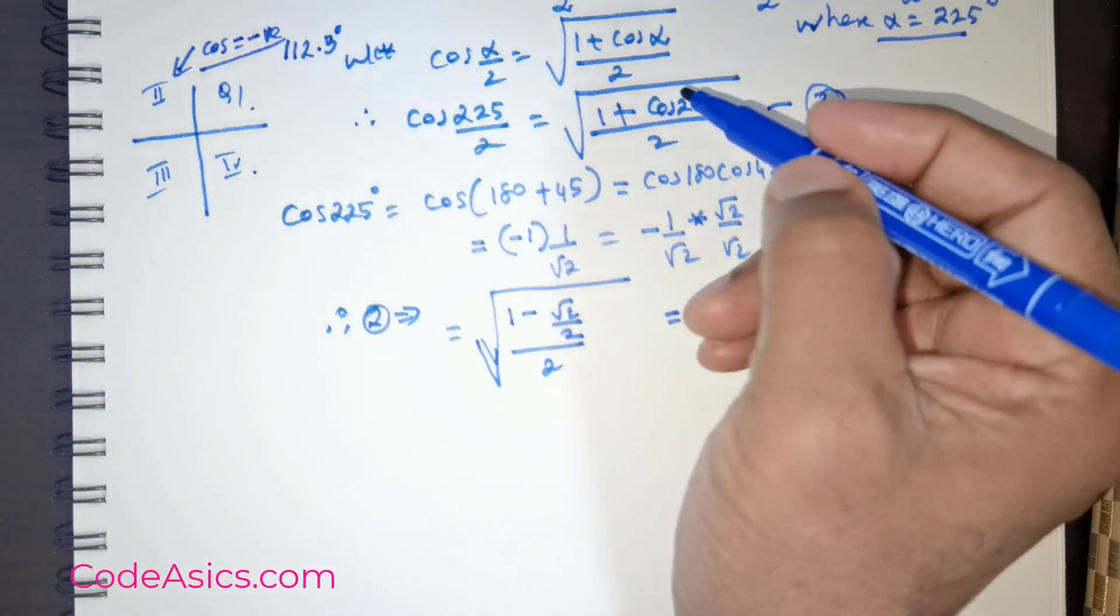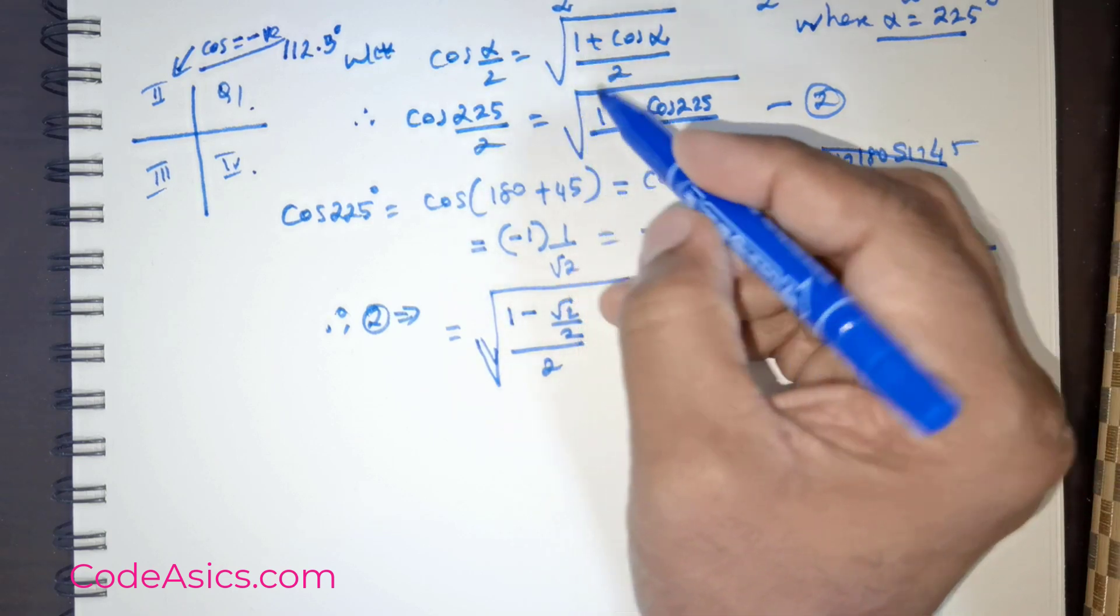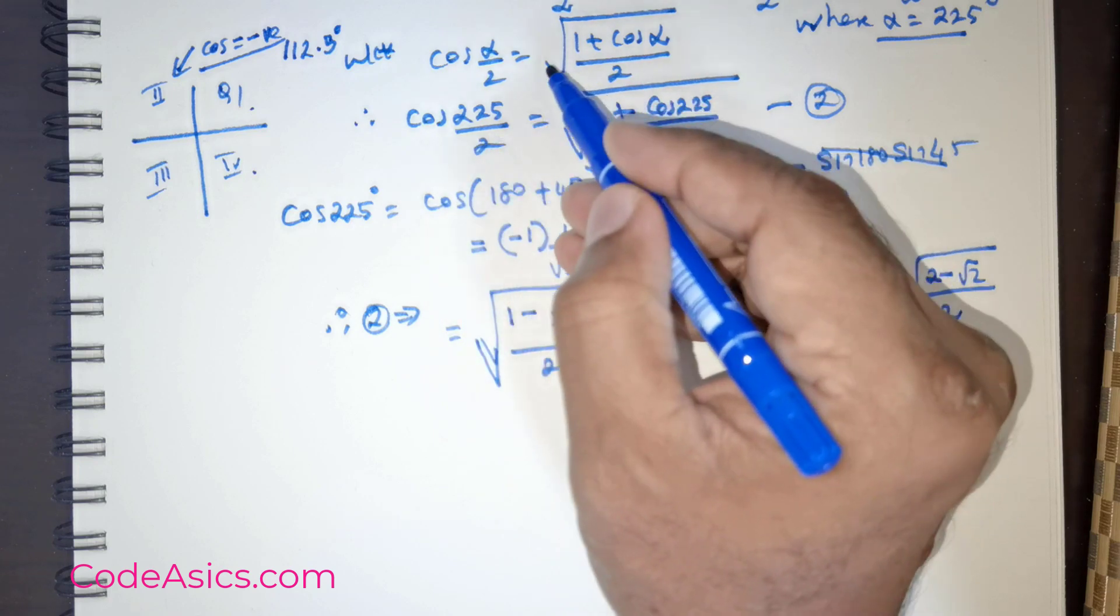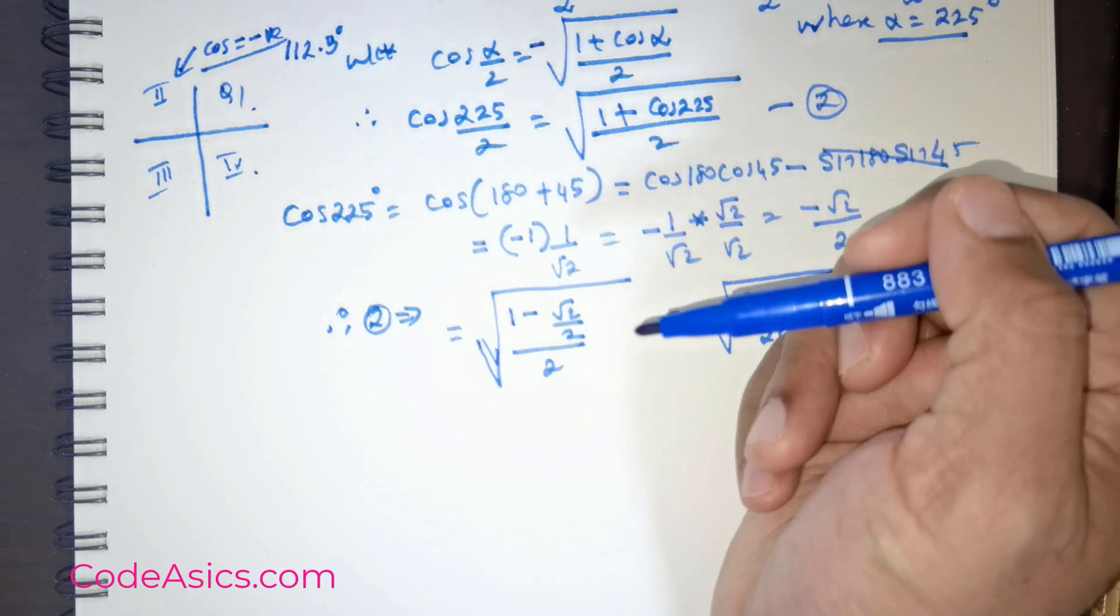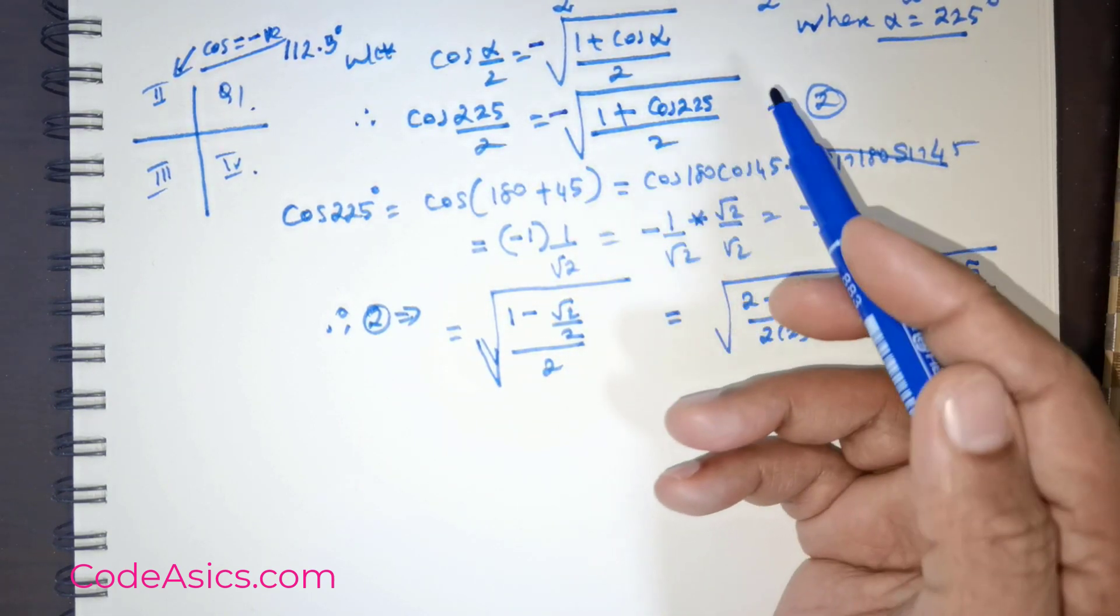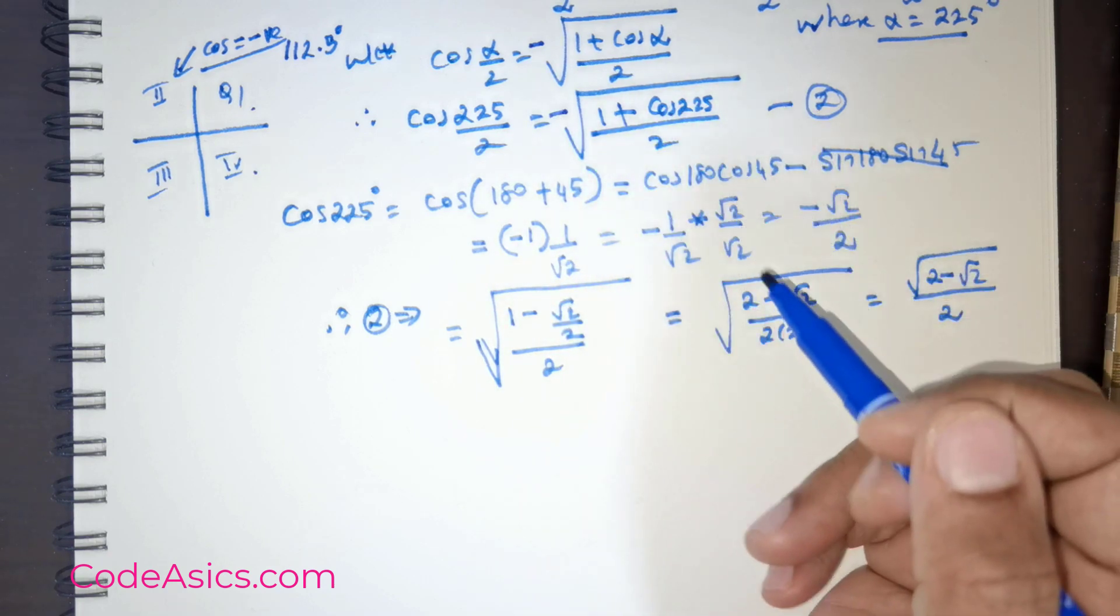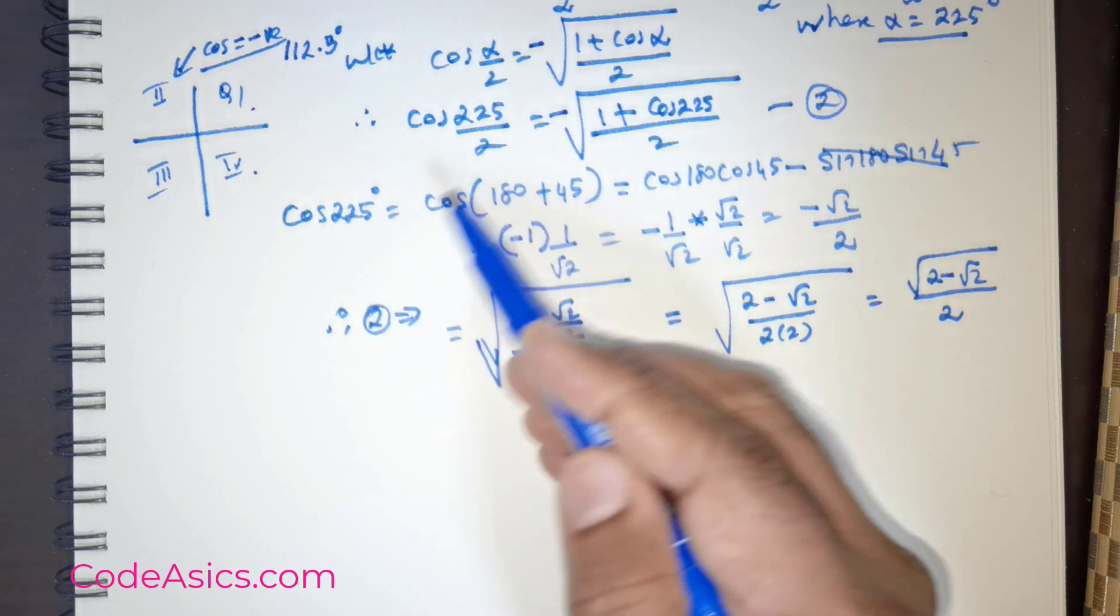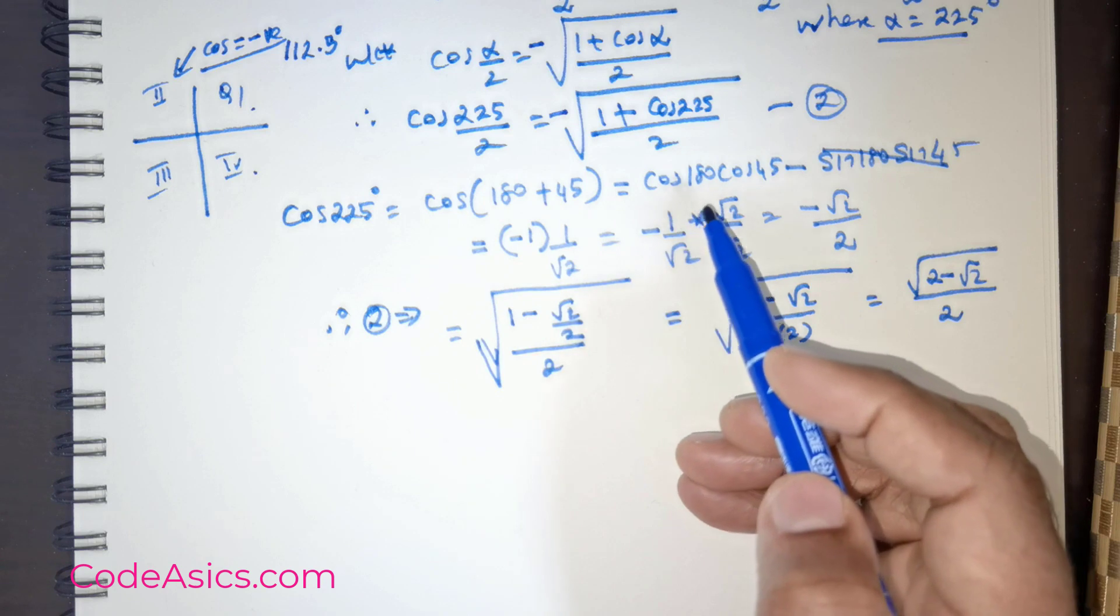What we have to do is place the sign, because cosine of 112.5 degrees is going to give us a negative value due to the fact it is present in quadrant 2. I have not placed the sign initially to avoid confusions, because we are actually performing two different operations using different identities. This uses the compound angle identity.